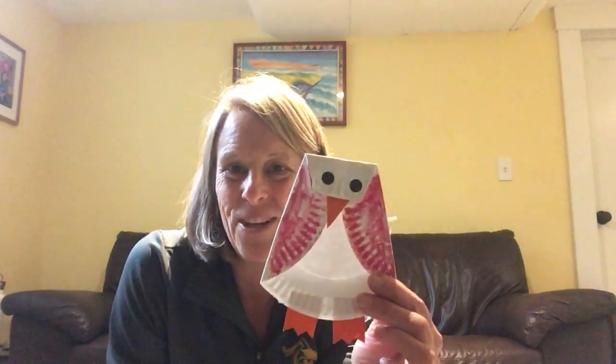Does your penguin have to be black and white? Or could you do something totally different? Sure, you can make a rainbow penguin, you could make a pink penguin — you can make your penguin however you want because this is your art and it doesn't have to be a black and white penguin like a real penguin. I started coloring mine with pink wings — maybe I'll do the body a different color. Have fun with it, because after you're done making your penguin you can play with it, make them walk around, or even make a little egg to hold on his feet.